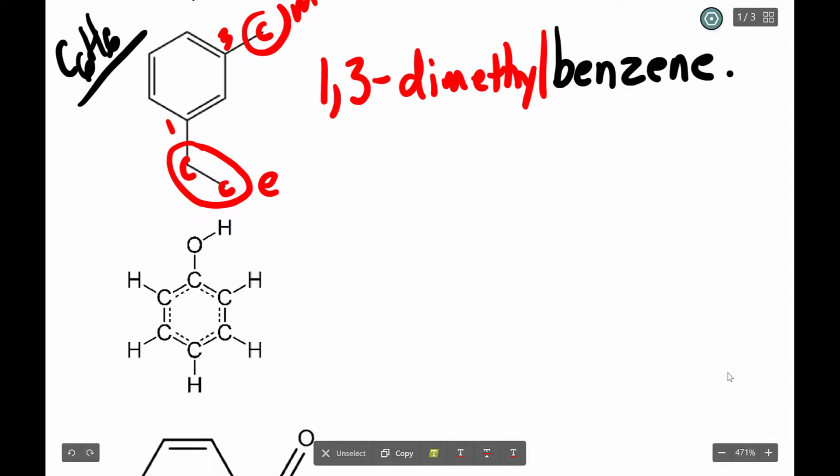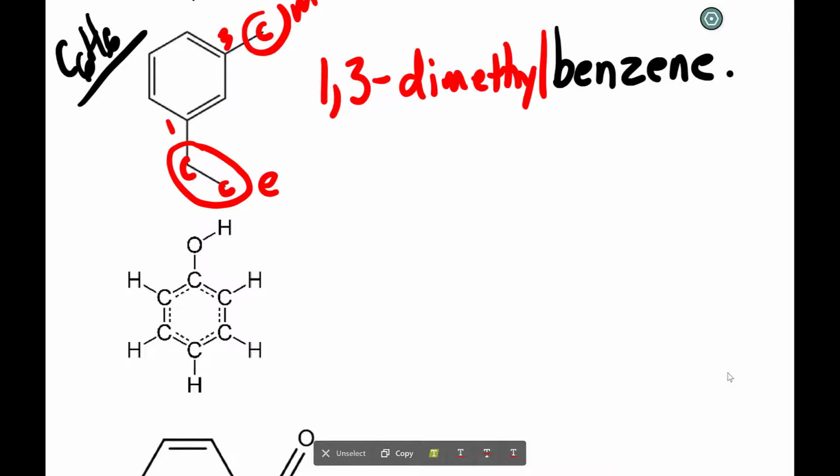So here's a different way of showing it. They're showing all the atoms of carbon, and they're just using some dashed lines in between to say, these aren't double bonds, these are kind of 1 1/2 bonds. So that's one reason I have this picture, so that you recognize each carbon in a benzene can only be bonded to one other thing. So this one's bonded to a hydrogen, this one's bonded to a hydroxyl group, this is bonded to a hydrogen. Each of these carbons can only be bonded to one other thing other than the carbons in the ring. So the reason I picked this one again is to show the look of it and what it really looks like. The other reason is to talk about this hydroxyl group here.